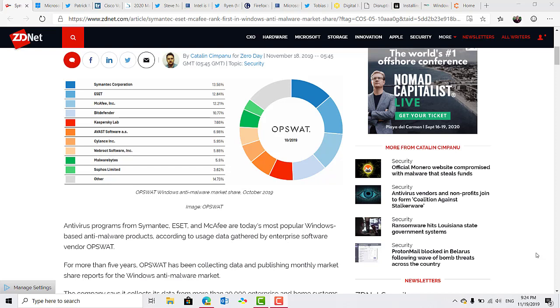Sophos has about 3.62%. You may recall they were also recently subject to an acquisition, so it's interesting to see where they are in the market right now prior to acquisition. Windows Defender was not considered for the report due to it being there by default in the operating system. It's understandable that they omit it for that reason, but in my experience, more organizations are moving to it right now, so the report is an incomplete picture, but still interesting nonetheless to see how the other products fare.